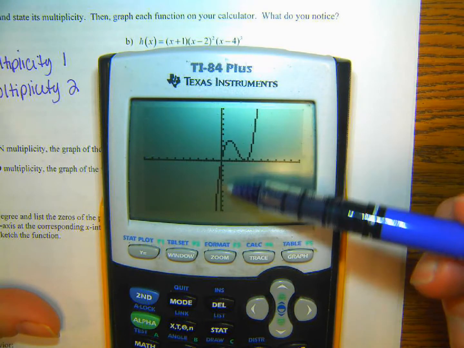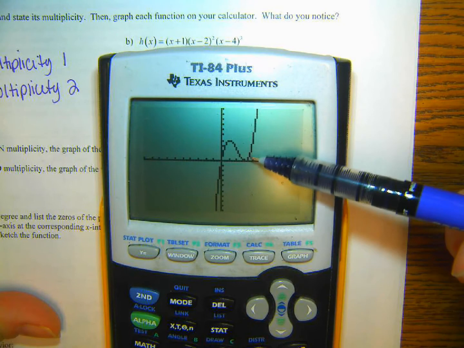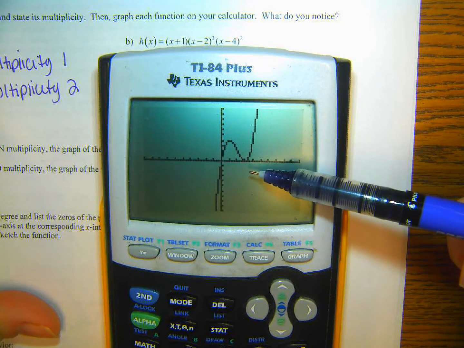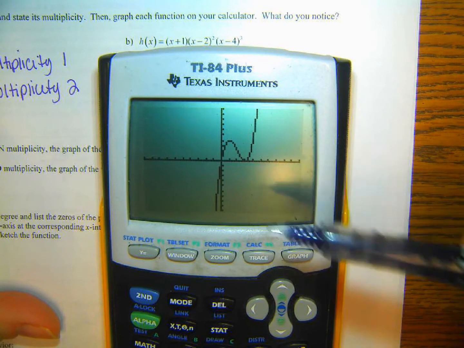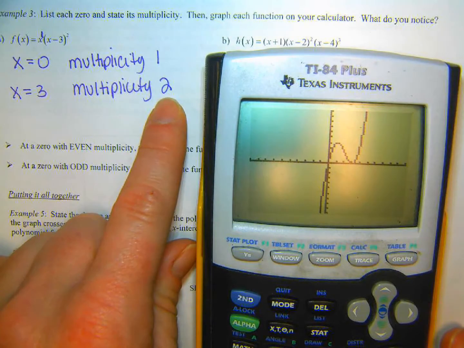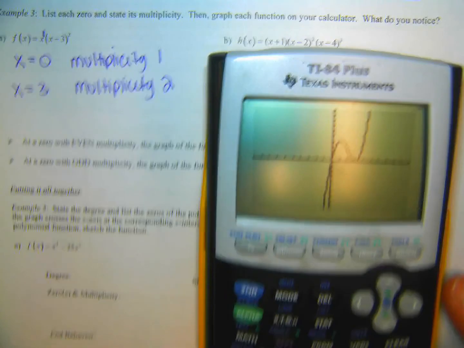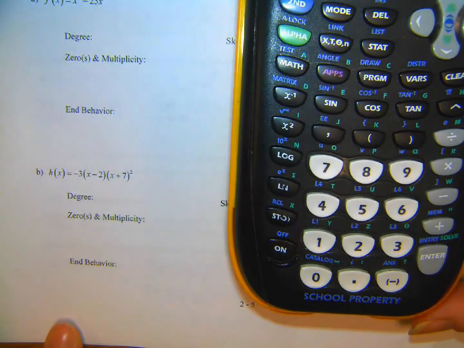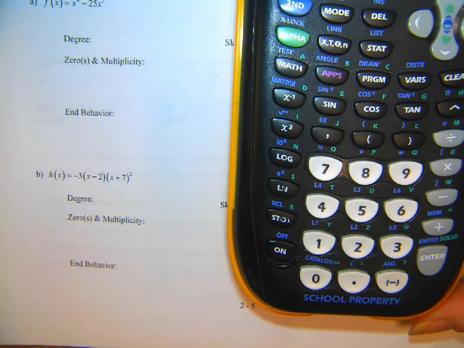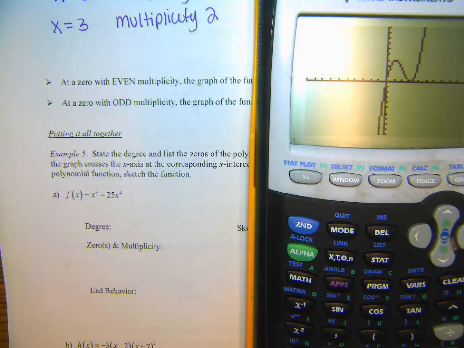Okay. What happens at 3, though? It bounces, okay? And so when factors have an even multiplicity, they are going to bounce off the x-axis and come back up. They're not going to have a sign change. They're not going to go through. And when they have odd multiplicities, they are. So that's just one other piece of information. On Monday, we're going to do a bunch of sketching by hand from what we've learned. Okay, but that's one other piece, even and odd multiplicity.